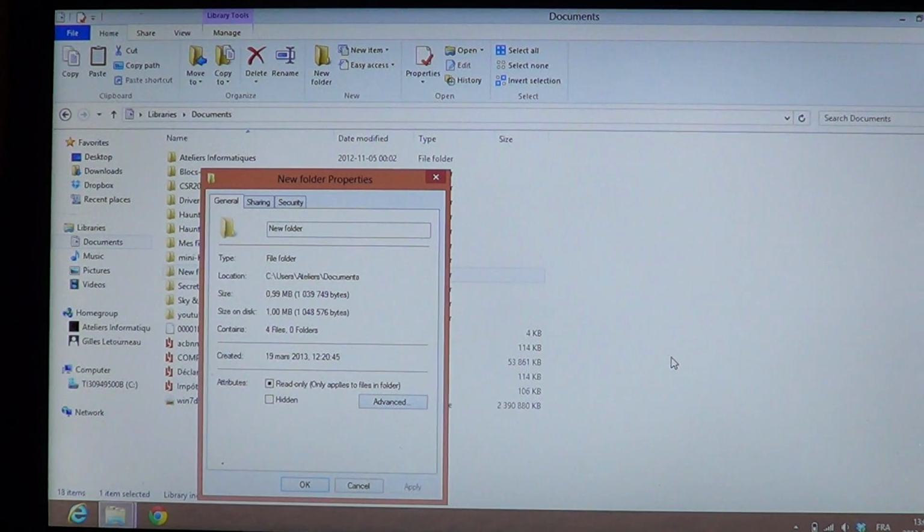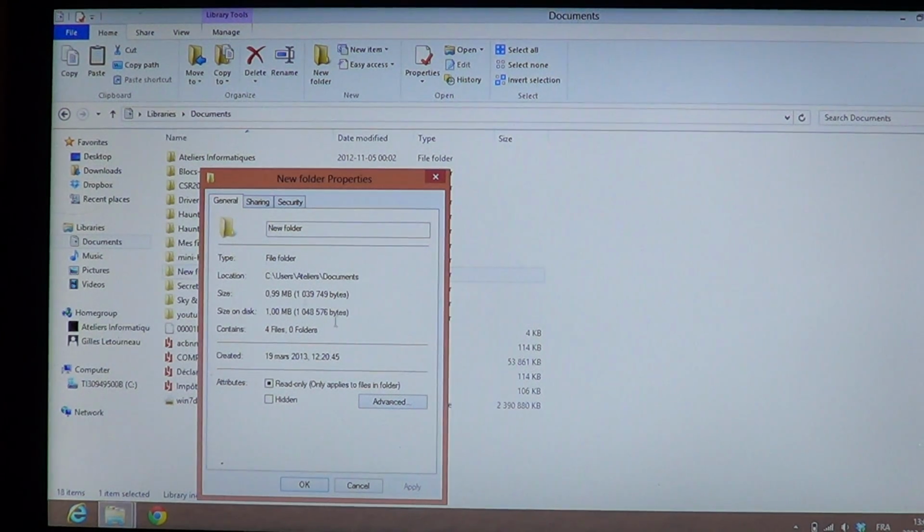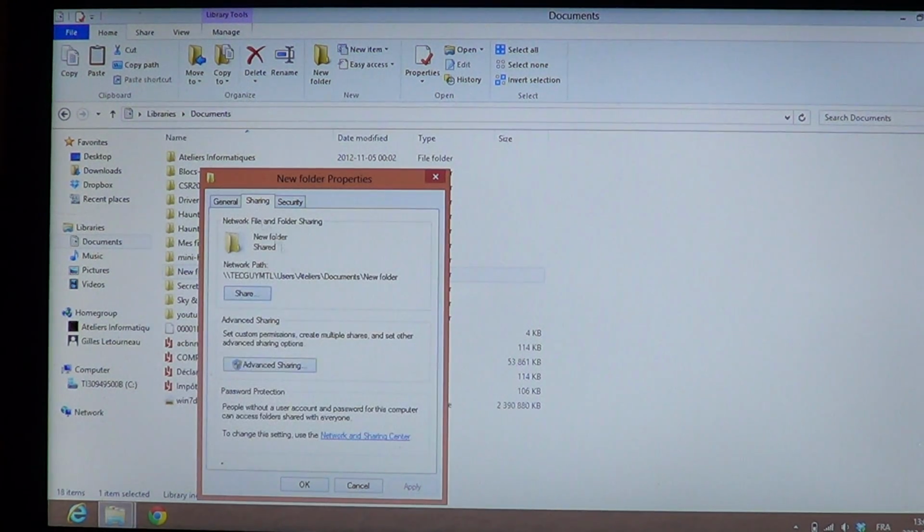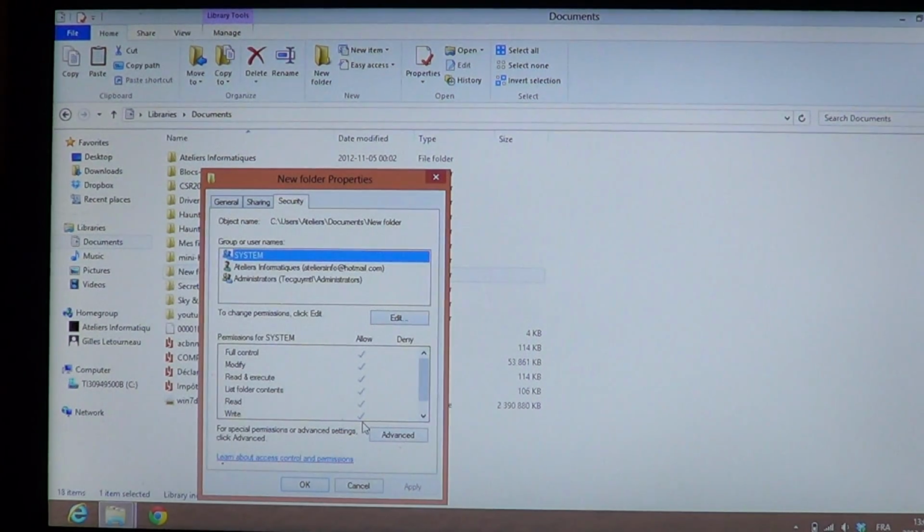And of course, you've got all the other advanced features, where sharing, you can share this folder on the network. You have advanced sharing, and of course the security tab where you get access, and you can give access to other users of this folder, or you can set this folder so that only you can access it. So even if somebody else sees it on another user account, for example, they won't be able to see what's inside without your permission.